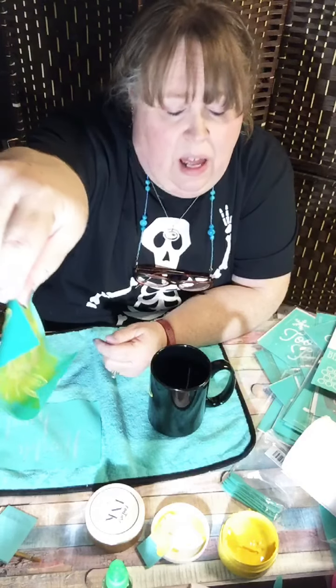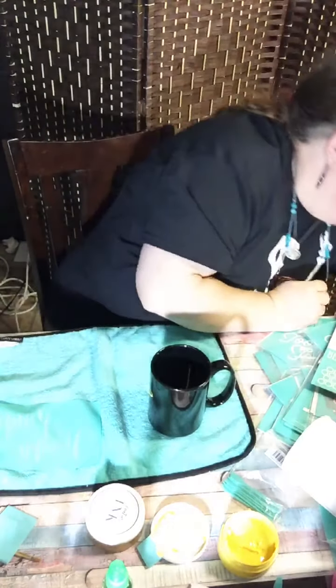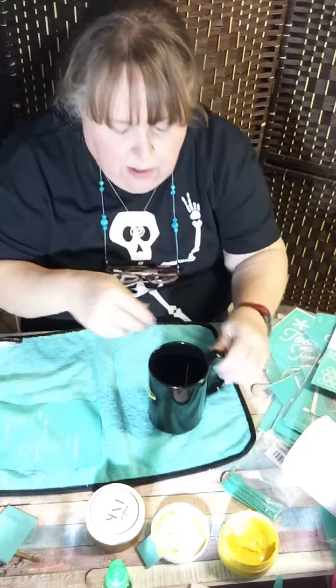Now, normally when I pull up a line, I'm doing chalk so it won't curl. When you're doing porcelain, it sticks so hard that even if you pull it straight up, it can curl. It didn't curl a whole lot because I went slowly. So we'll get that cleaned up, and then if it curls too much, you can always put it back on the background and stick something on it and let it sit overnight, and that'll help loosen it.